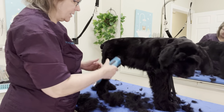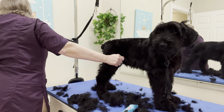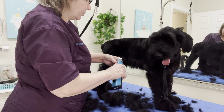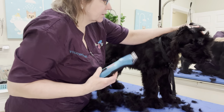All right, now we're switching to a 7-blade. We're going to use a 7-blade to tighten up the shoulders, the throat, give some arch to the neck, and go down the back sides of the back legs.